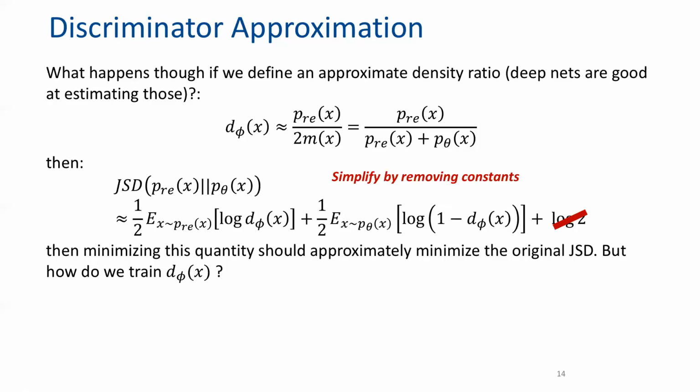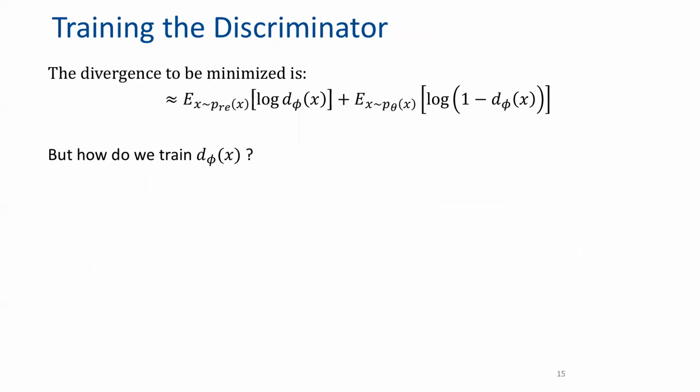All right, and just simplifying a little bit, since we're optimizing and taking gradients, the constants don't matter here. And scale factors similarly don't matter, so we can just remove those terms and now treat what's left as the criterion that we want to minimize. Okay, and there it is, a little bit simpler now.